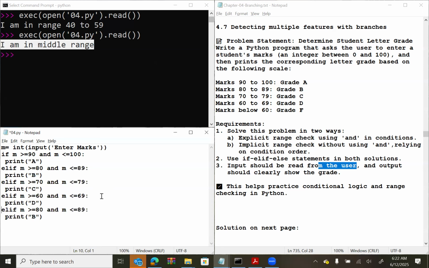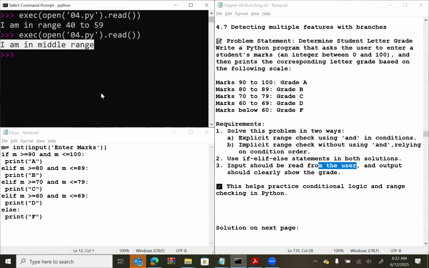If it is less than 60, so I can say if M is less than, oh, for sure it will be less than 60, yeah? So I don't have to put any condition here. So if it is not bigger than 60, no else part, then it should be F. There you go. So I don't have to say else if, I have to say else. So that's it for now.